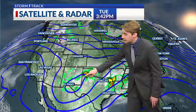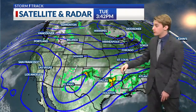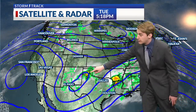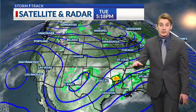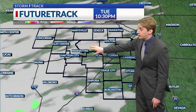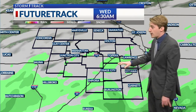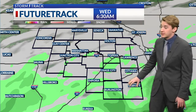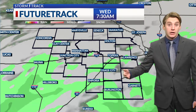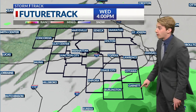Here is the storm system we're talking about — really centered over the Texas Panhandle, now bringing all sorts of rain towards the Texas Panhandle and Oklahoma Panhandle, and now moving into northwestern Oklahoma. That little batch of rain will slowly track towards the north and east, giving us a very slim rain chance for some folks, especially the farther south and east. Cloud cover builds in throughout tonight — partly cloudy, at times a mostly cloudy sky — and some on-and-off showers possible, really I-70 towards the south and east throughout tonight into early Wednesday morning. Wednesday afternoon, that chance of rain really focuses in our far south and eastern counties.